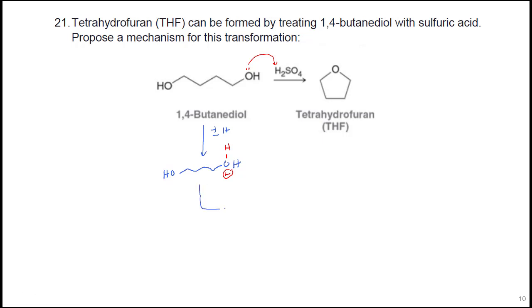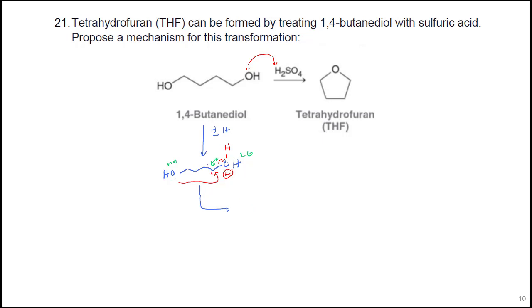Now the other alcohol that is in the system is going to react quickly because it is in proximity to the other one, and that one's going to act as a nucleophile, and it's going to attack this electrophilic carbon right there. So this is our electrophile, this is our leaving group, and this is our nucleophile. So we're going to get a nucleophilic attack, and that leaving group is going to leave. So there's two arrows there.